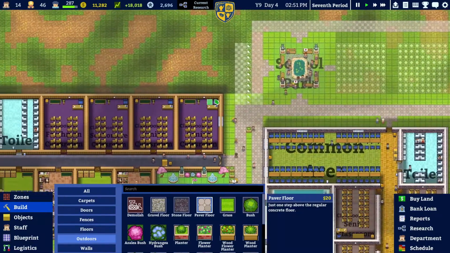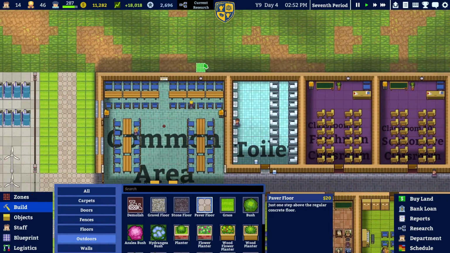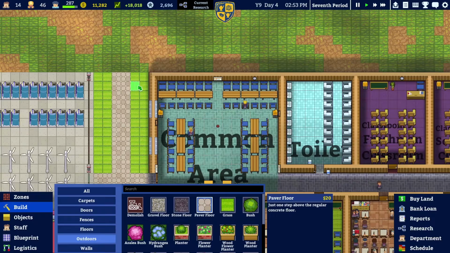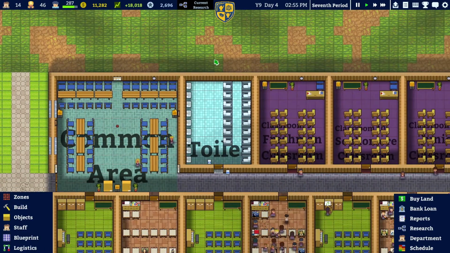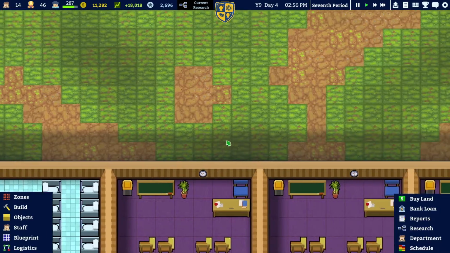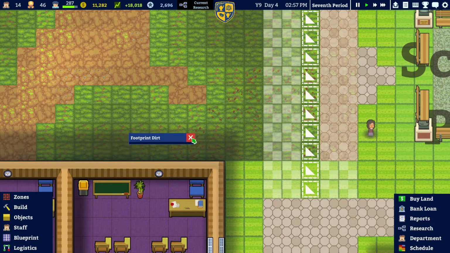So there we go. And are there shortcuts here? Are they shortcutting across the side of the school? Are they coming up this way? Because that would not be good. I don't want them to be doing that. Are they footprints, or is that just regular mud? I'm never really sure. They're footprints. They're footprint dirt, but that is not.